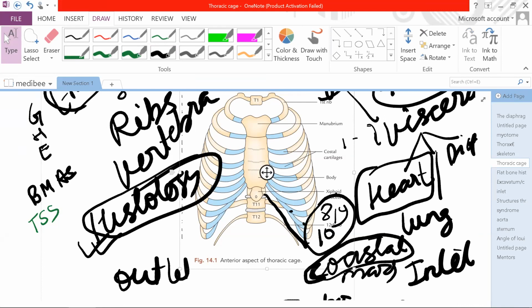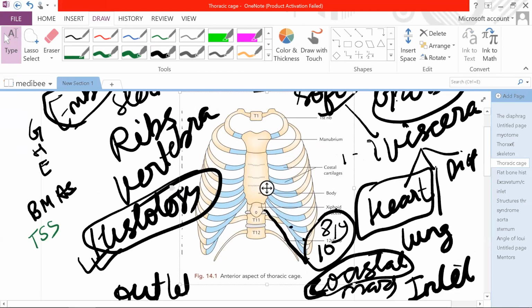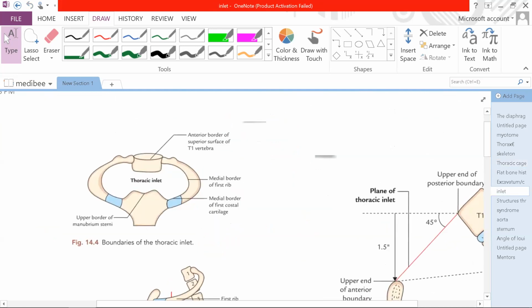Diaphragm, Nature Atlas, you can just look at the picture there and you will find the diaphragm attachment. That is all about the thoracic inlet, and that is about the thoracic outlet. Now let's talk about another structure. So that sums up the thoracic outlet. Now the thoracic inlet. It is a written question: write the boundaries of the thoracic inlet and the structures passing through it.